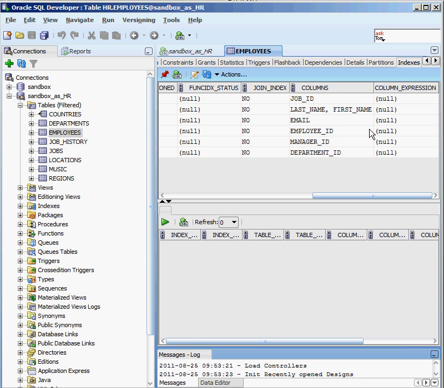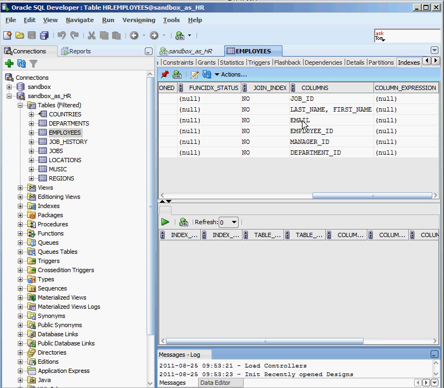Once we have it set up that way, anytime Oracle sees that we're querying based on last name and first name, it'll say, oh, I have an index for that, let me use that, and I'll go out there and get information very efficiently. So one of the columns that we don't have an index on is something like phone number. So anytime we query this table and we use phone number in our WHERE clause, we're not going to be able to use an index.